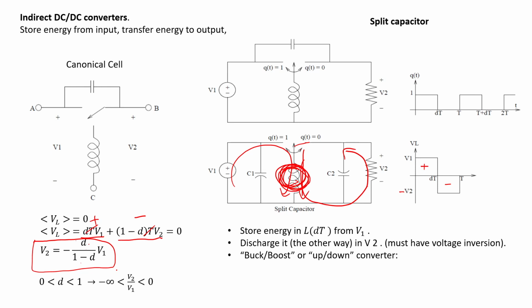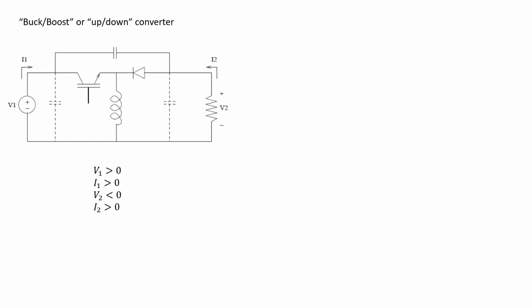So here you can choose 0.5, so it means you have a buck converter because you have the output voltage half of the input, or you can choose 2, 3, 4, 5 for the conversion ratio, so it means you have a boost converter. So the indirect converter can behave like buck and boost. You just need to choose the duty ratio correctly. Okay, so it seems very good, right? Simple, easy to analyze, and can convert the voltage in a wide range.